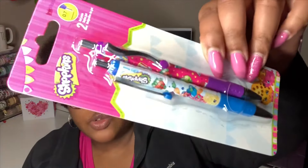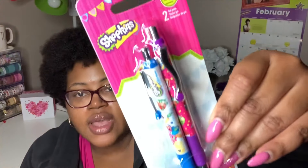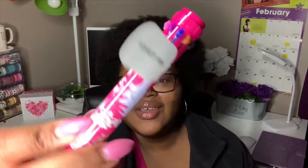Dollar Tree had some Shopkins pins on the hanging strips by the register — you get two in a pack with a 0.7 millimeter tip. Nine times out of ten the ink is black. I love ink pens so I grabbed those. I also picked up a Dr. Seuss multi-colored pen — the Horton Hears a Who pen with the elephant design — to go with other Dr. Seuss goodies I got for Maddie's grandmother.